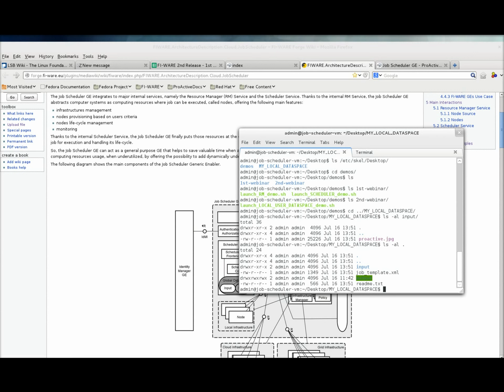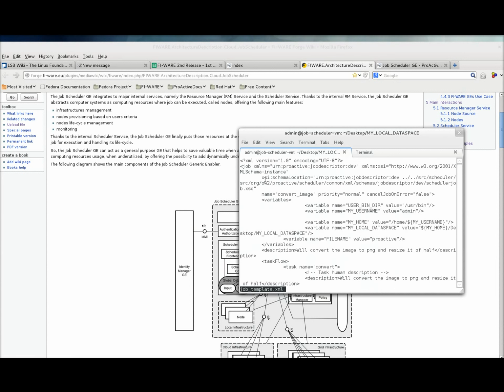Here we also furnish a template of a job that we can discuss briefly. It will be called inside the demo that we are going to launch. The demo is basically a revised version of the scheduler demo, and instead of launching the job that is in the user and programmer's guide, we launch this new job template just to let you familiarize with this new context, where the user is inside the virtual machine, so we want to leverage the job scheduler in this new context.